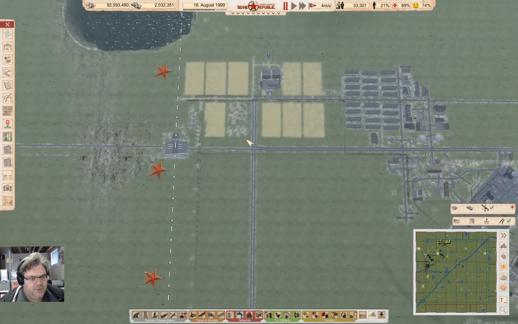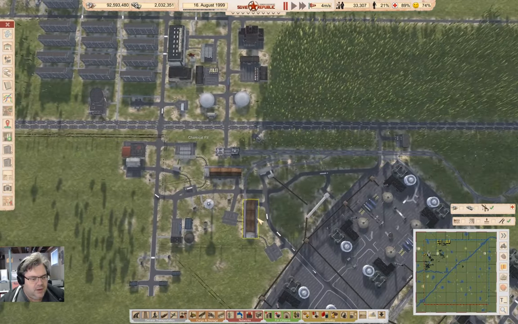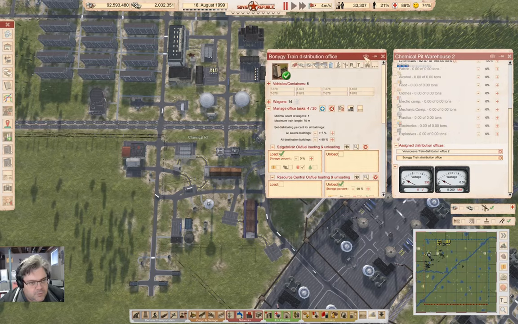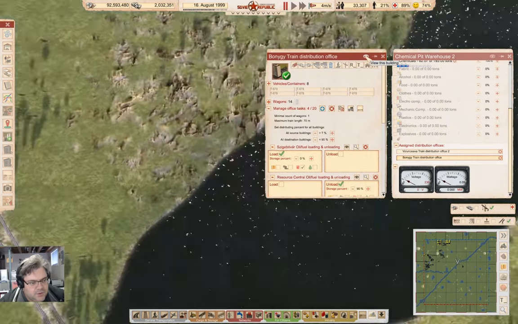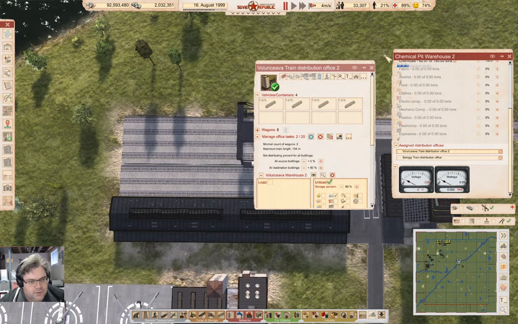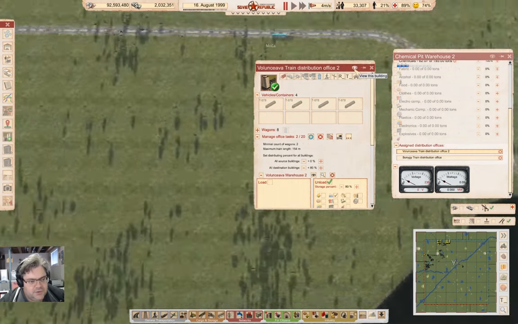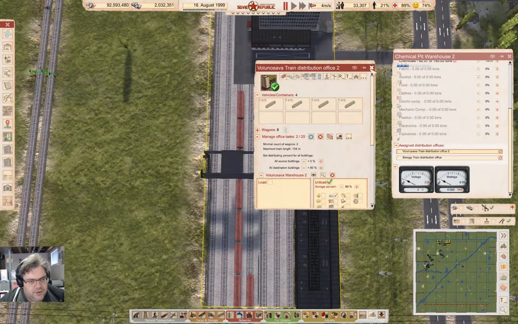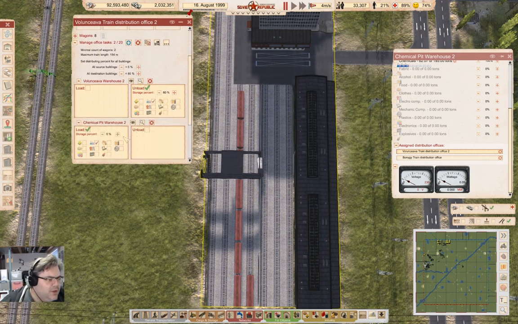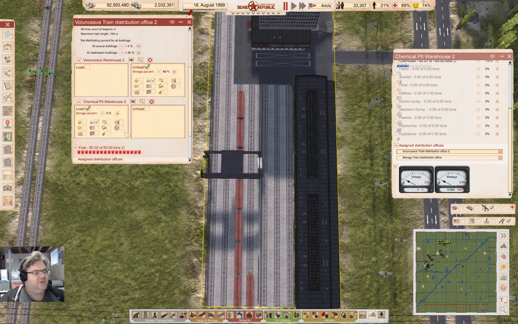Now, coming from Chemical Pit, I have. Which one's this one? That's a central one. Okay. And this one is over here. So this one, we are loading a chemical pit. I need to change that one.